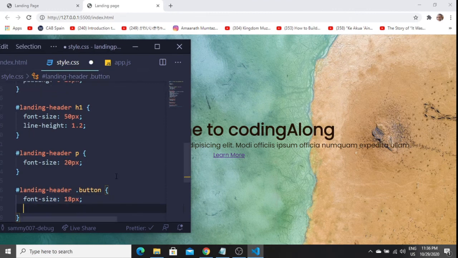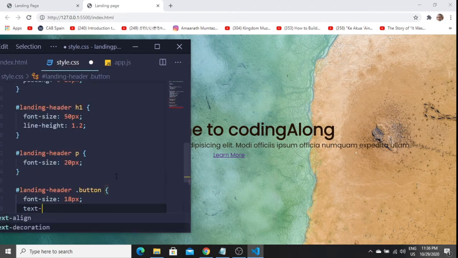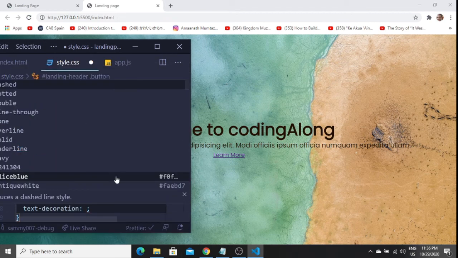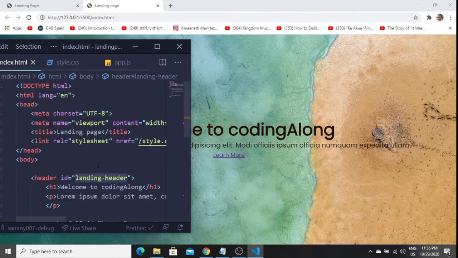And to remove the color, because you know anchor tags have a default color of this bluish, or is it greenish, I'm not sure, and it's underlined. So to remove all that, we do text decoration. I will set that to none. Okay, that's not working. Okay, I have to check the anchor tag to see.